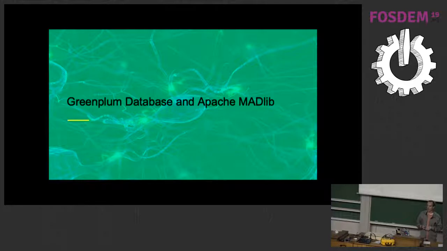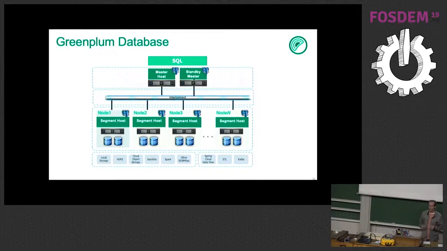There's a particular parallel database that I work on. It's an open source project called Greenplum database. A parallel database like Greenplum is characterized by a shared nothing architecture. It's SQL based - you have SQL that comes into the master node and that SQL workload gets distributed to the worker nodes. In Greenplum lingo, the worker nodes are called segments. You can think of these as having Postgres databases running on all of these worker nodes.